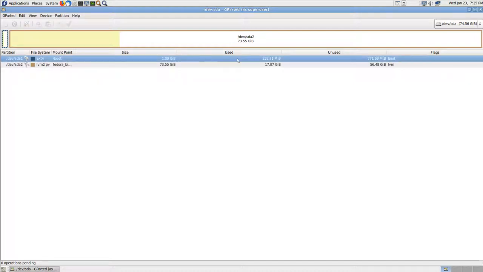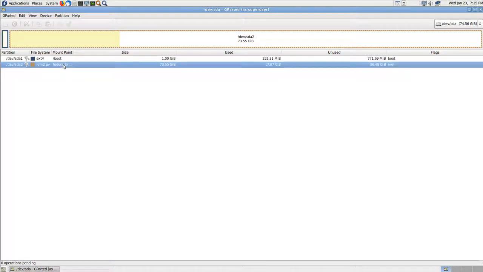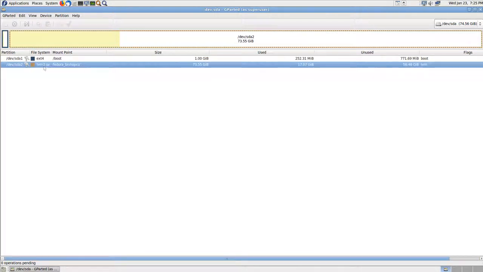ext4 boot tells you the size. It's easy to see, quick to look at. And let's see, I think you can drag that over from right there and see the rest of that maybe. Yeah, see now it says LVM2 PV Fedora, but then it doesn't break it down and you don't see what's inside the LVM. You don't see that it's root, home, and a swap. So it's kind of not equipped to show the new way, the LVM2.